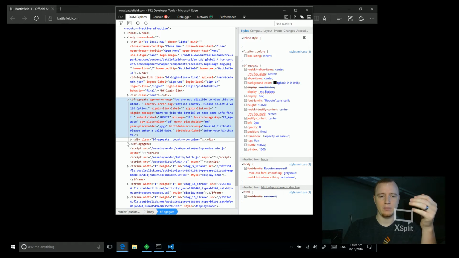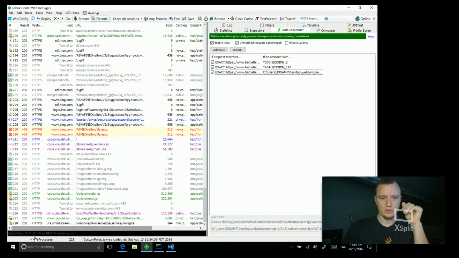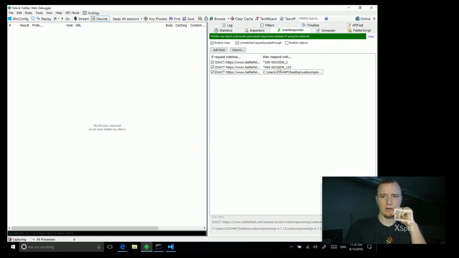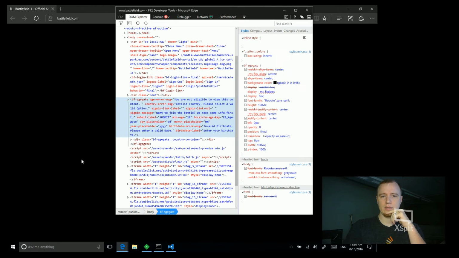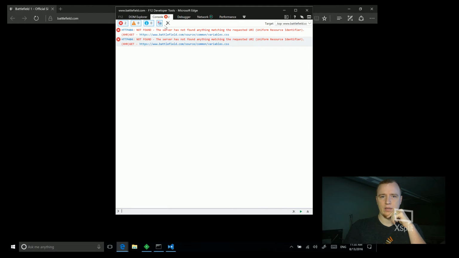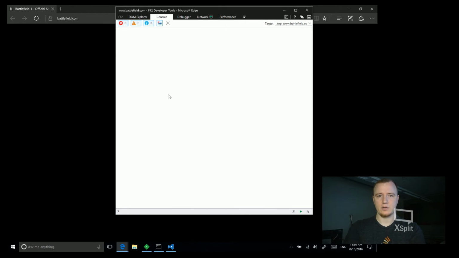So it'll just stop execution immediately and let us proceed on our merry way with debugging the application. So I turn on my Fiddler capturing, so it will actually substitute out those files again. The only one that I really care about is the web components. And then from within the console, just hit Control R to refresh the page.